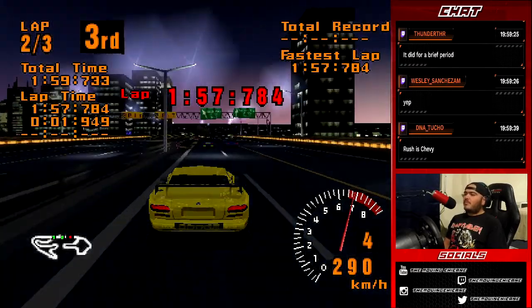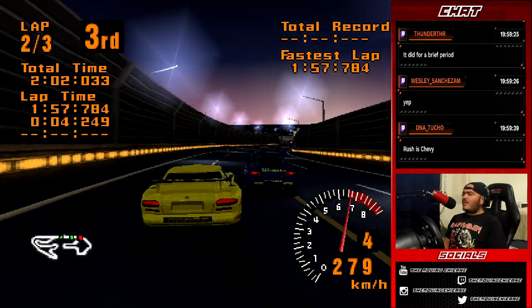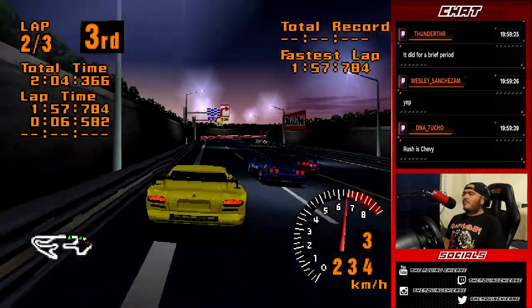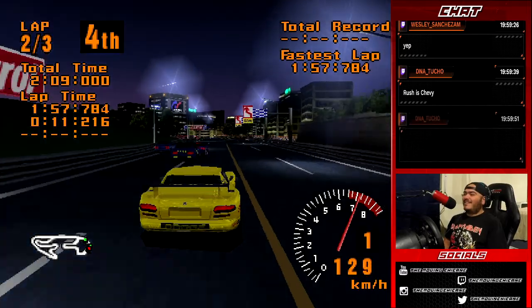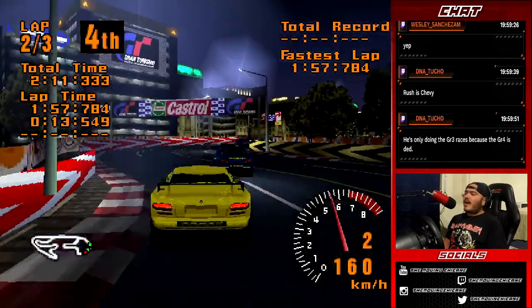Rush a Chevy. Got it. Also, hey, Wesley, how's it going? Your text is green on your name, so I thought you were Ender. Only in Group 3, got it.